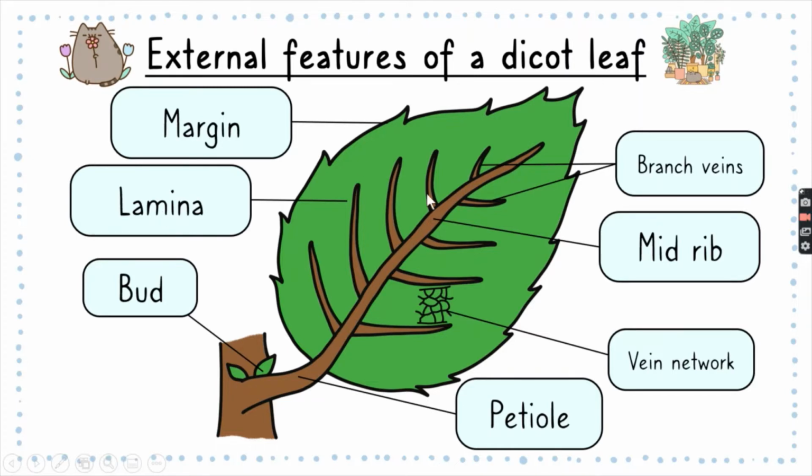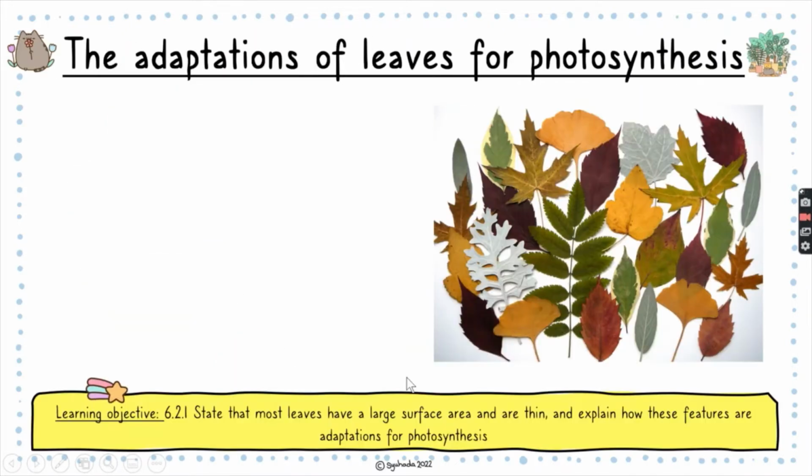So for example, if you're looking at a circle, here we're talking about the area of the circle, which is pi r squared. And the circumference of a circle is what we mean by the margin. But instead of a circle, we're talking about the leaf here. So the lamina is literally this whole area, the area of the leaf.